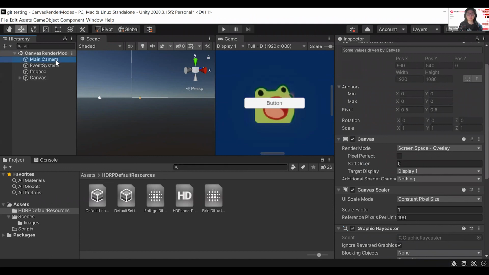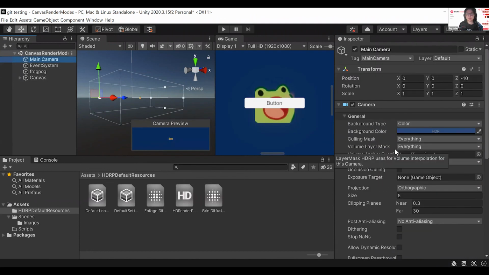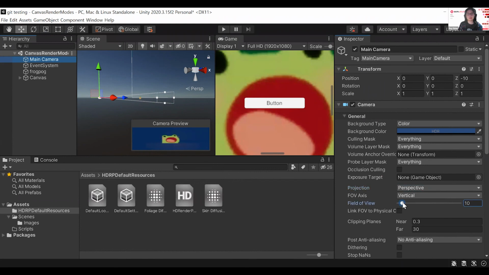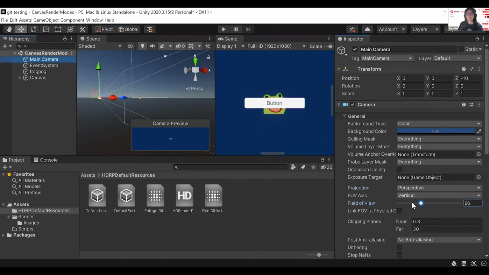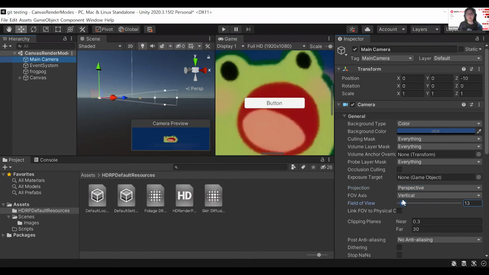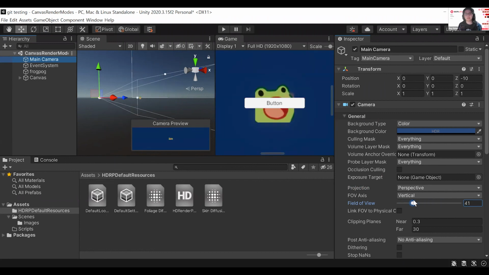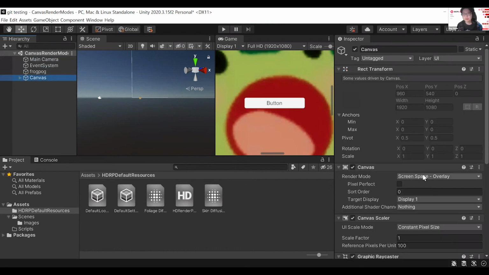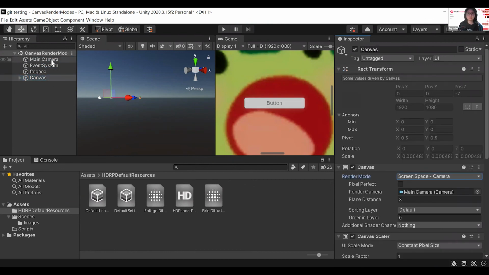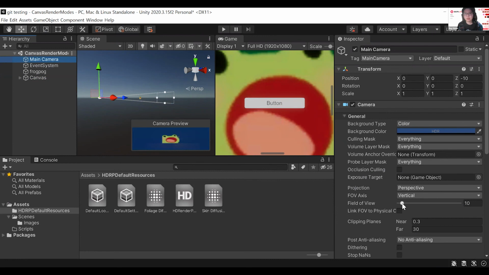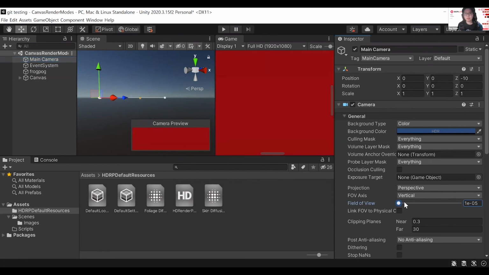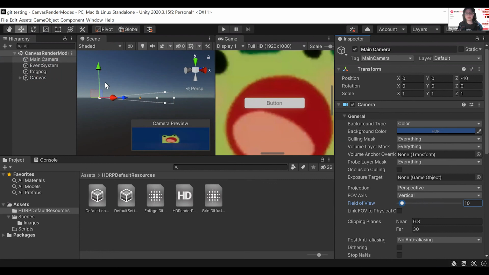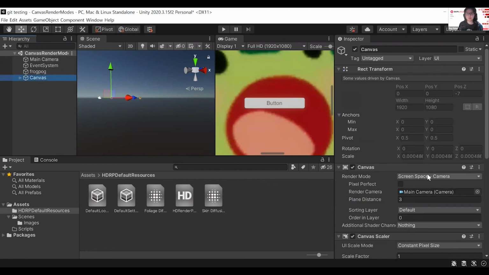I guess some other things. In overlay mode, notice how only the frog is changing. And then here, we change the field of view in camera, only the frog changes as well.